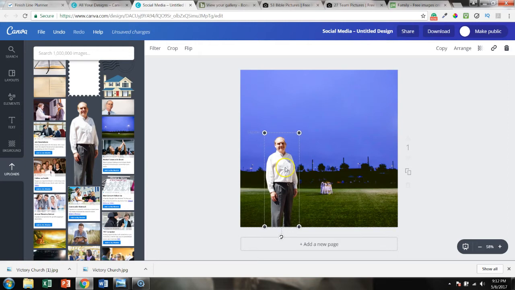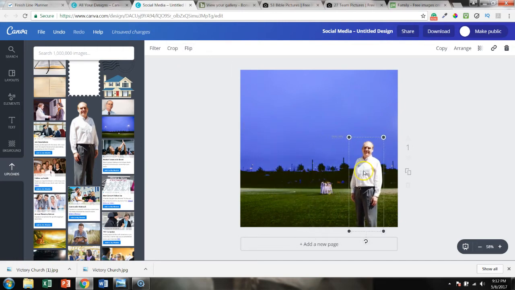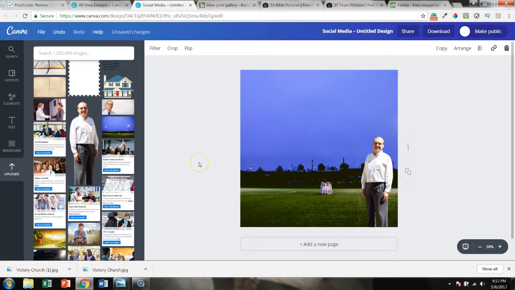All right, now it looks like the light is hitting me a little funny here from the picture. So to make the light look right, I'm going to flip myself up here with the flip menu horizontally. And then I'm going to move myself over to this corner of the picture. So I think the lighting looks a little bit better that way. Okay.